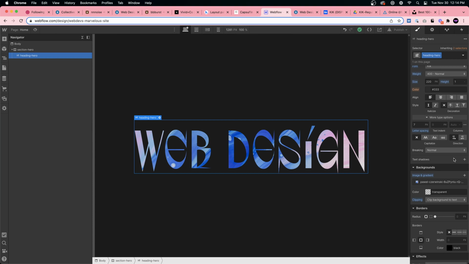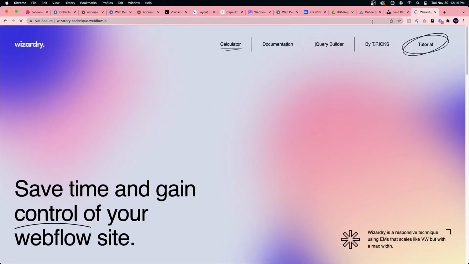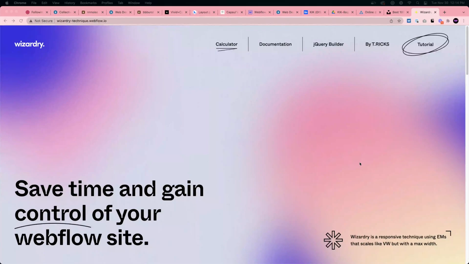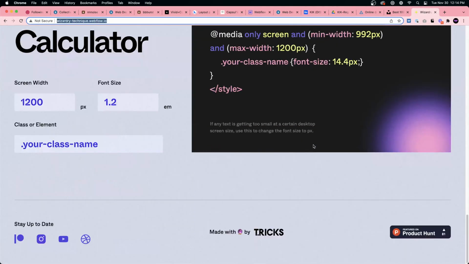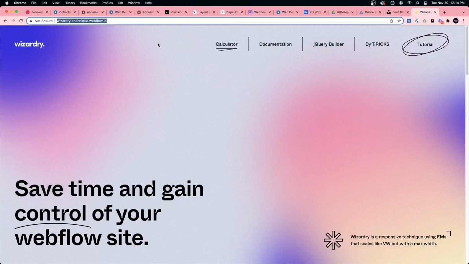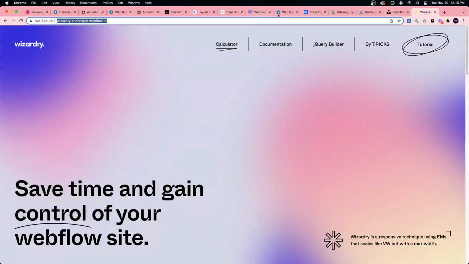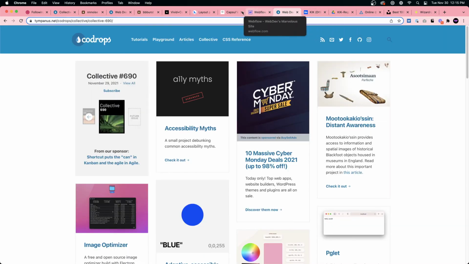And if you do want to scale your desktop version for larger screens, I highly recommend the wizardry method. I covered it a lot in previous live streams. So the wizardry technique.webflow.io, I'll go ahead and post it in the chat. You can look back at my live streams where I go over the wizardry method, and Timothy Ricks has a great video on how to use it. It's a really cool method, and I think it works well. But for me, I like using 1440 for the width initially.